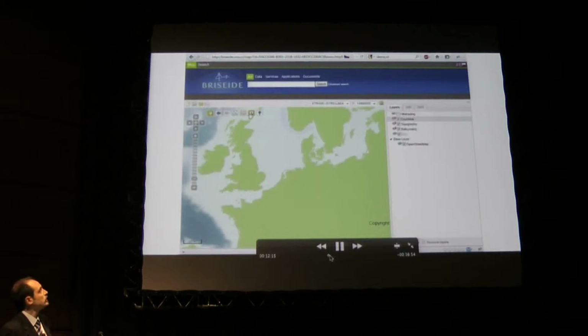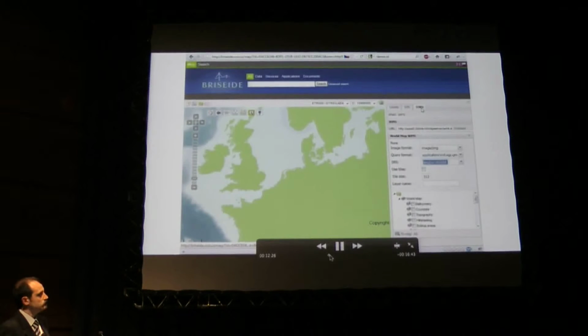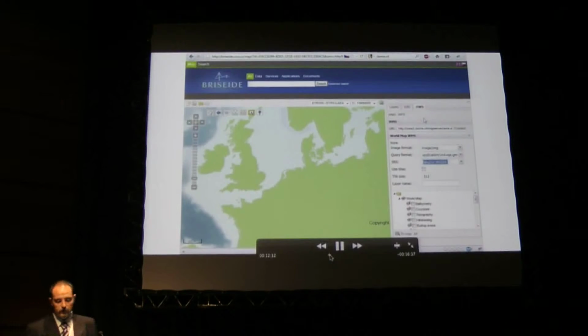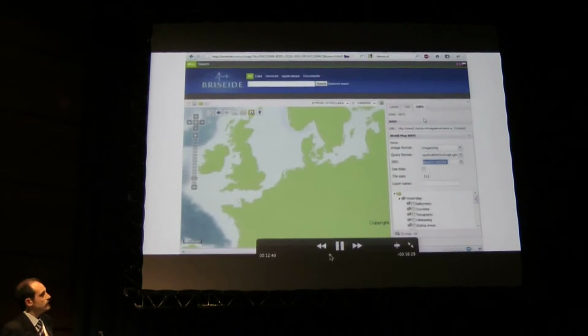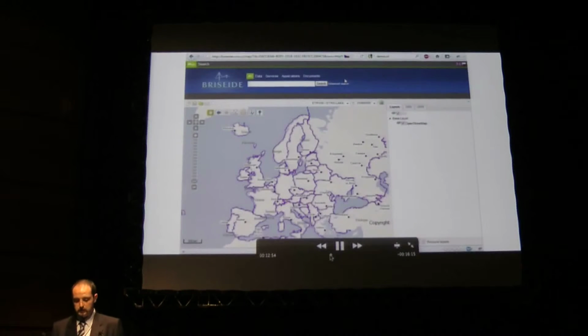For each of the layers, as you can expect, you can either inquire information on the various features, or you can also change transparency of the various datasets, or perform transformation in real time. For instance, assuming that you have a layer that is encoded with a different EPSG code, then as soon as you add it to a stack of existing layers, the system would automatically reproject and show them in a consistent manner, as again you would expect. And you will see this in a second.